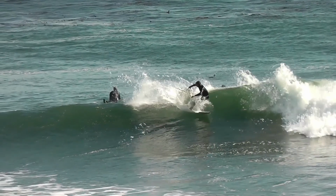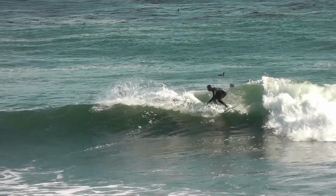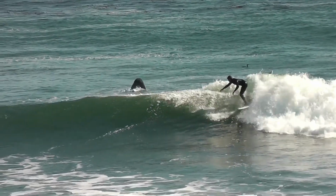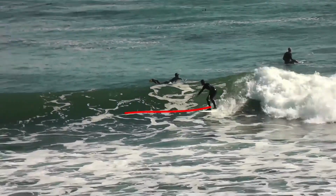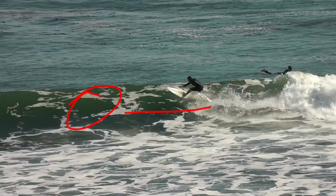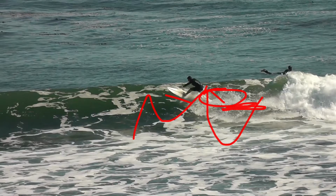Okay? So stomp the tail, flat turn, recovering, no big deal. Okay, now back mid-face, looking for another spot to turn. Boom, coming up, body's over the board. Okay, board's starting to come on rail, but you were mid-face, you're up a couple more feet. You're only using that middle third of the wave, really, right? Verticality leads to horizontal speed, maintaining, and more use of the actual wave.